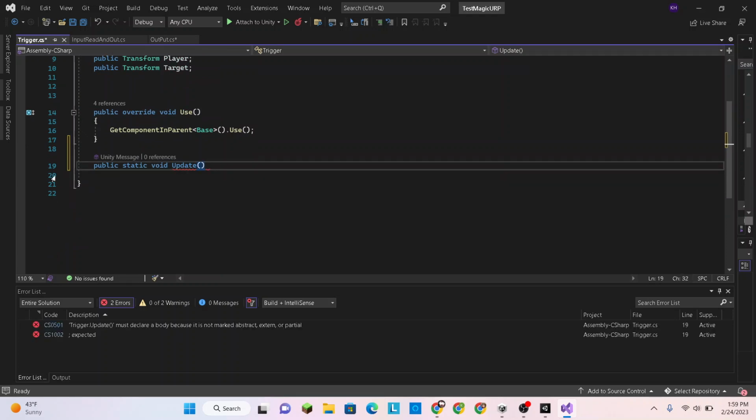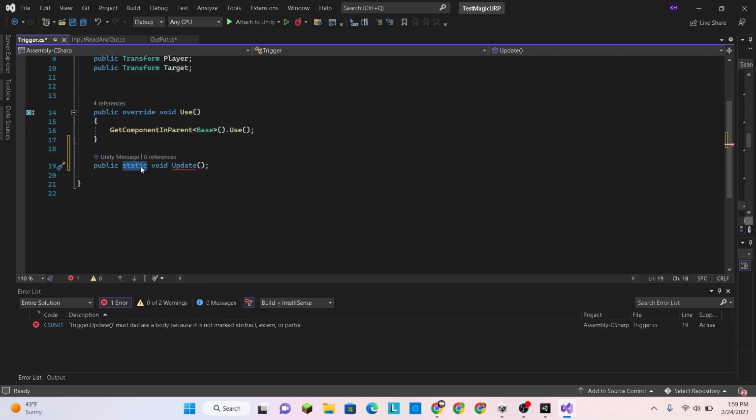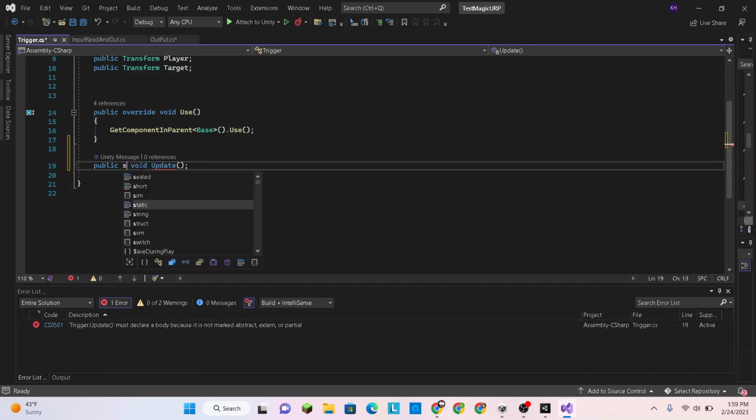And to be honest, we probably don't even need to put anything in it. Abstract. Nope. Don't know the difference between those things. I always just use the one that doesn't cause an error.